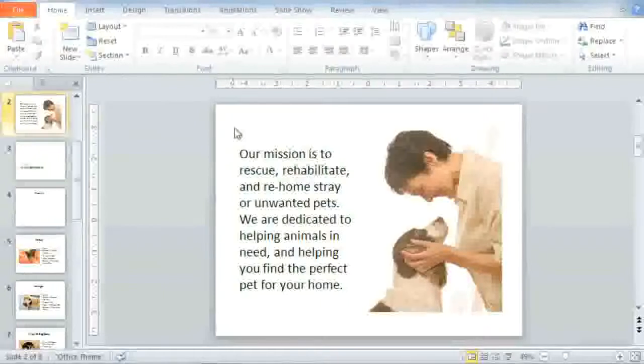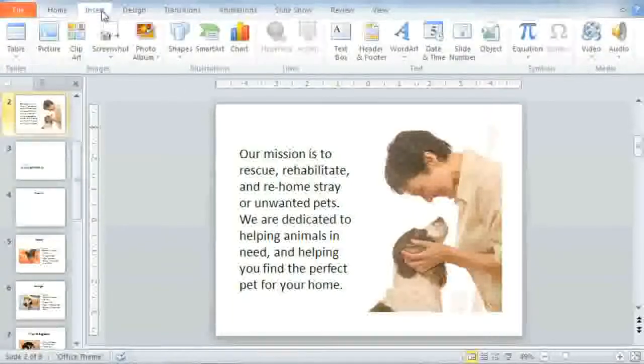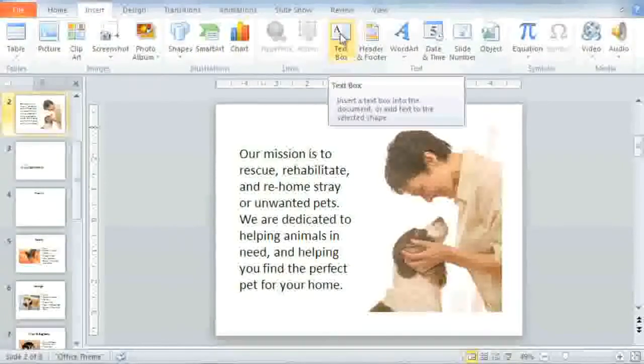On the other hand, if you wanted to add to your current layout, you can include text wherever you like by inserting a text box. We're going to go over them in detail in a later lesson, but while we're here, I thought I'd show you how to use the command. Just go to the Insert tab and click Text Box. Text boxes are especially useful if you ever decide to use a blank slide that doesn't have placeholders.